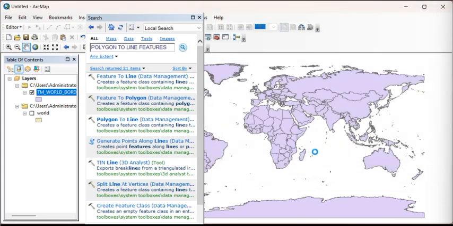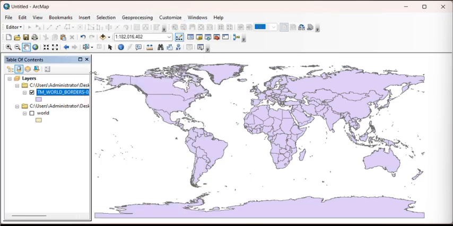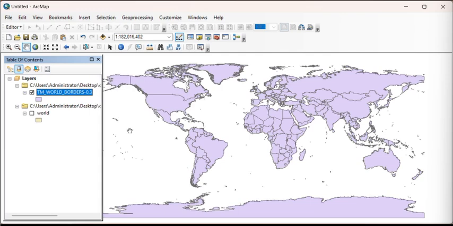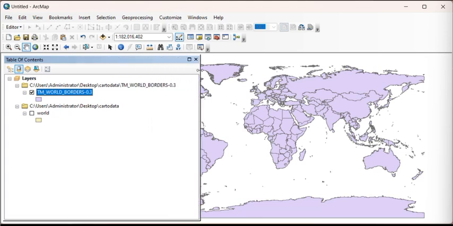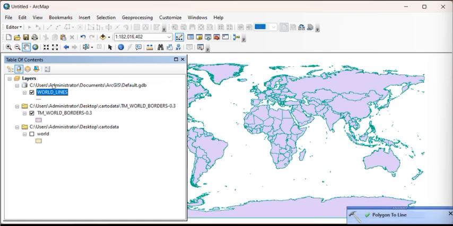And you shall close this one here. So you can see the polygon has been converted to line. So we are going to close these world boundaries and we are left with world lines.